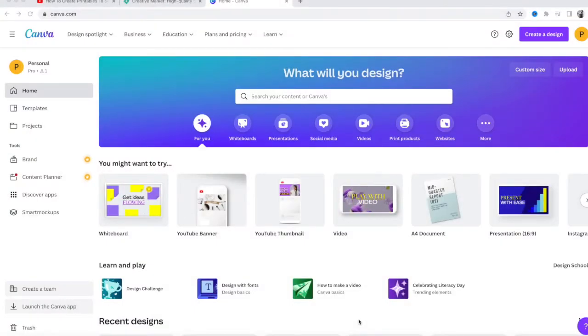Okay, so today's tutorial we'll be taking a look at how to create a printable, which you can then go ahead and either sell on your own website if you host it, or perhaps you use something like Etsy to sell your digital downloads or printables on. Entirely up to you, but these files you can then go ahead and sell on whatever platform you wish to sell them on.